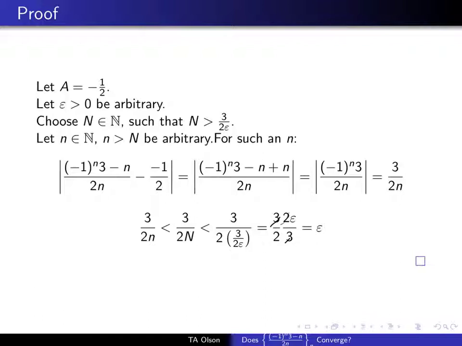This cancels with that, this cancels with that, leaving us with our epsilon. And what we've shown is that epsilon is equal to this stuff, but it's greater than this, which is equal to that, which is exactly the thing we needed to show. Therefore, our original sequence converges, and it converges to -1/2 in this case. Thank you.